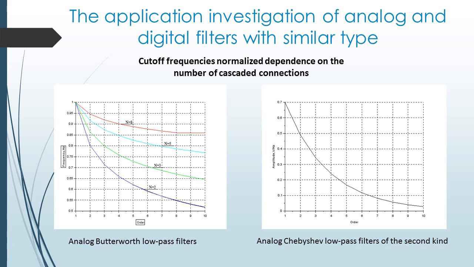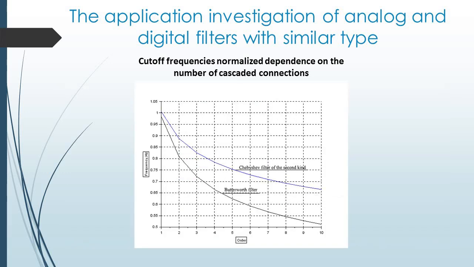Based on the results obtained, we can note that for the cascade connection of filters of the same type, those that bring a flat amplitude frequency response in the bandwidth should be used. Such filters are Butterworth and Chebyshev filters of the second kind. The study of cutoff frequency in the cascade connection of second-order Chebyshev filters of the second kind evidences that the amplitude frequency response here is the same as for Butterworth filters.